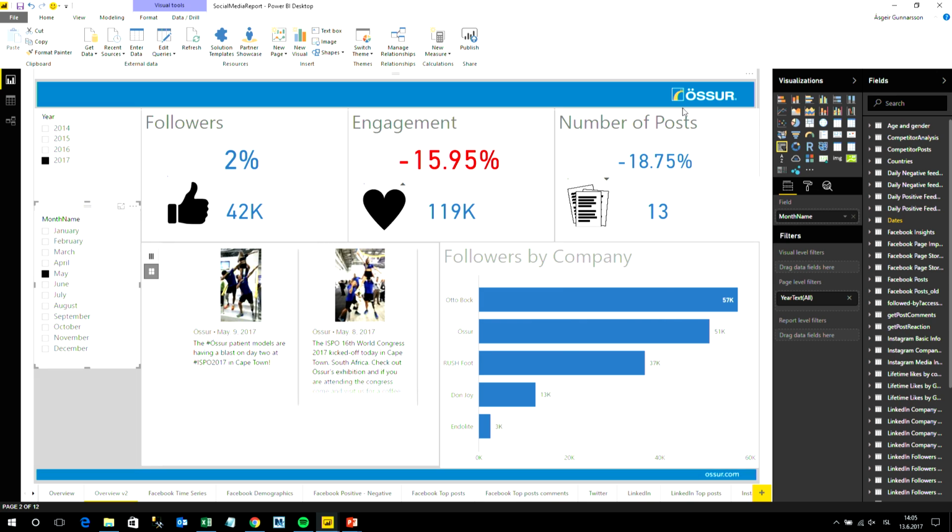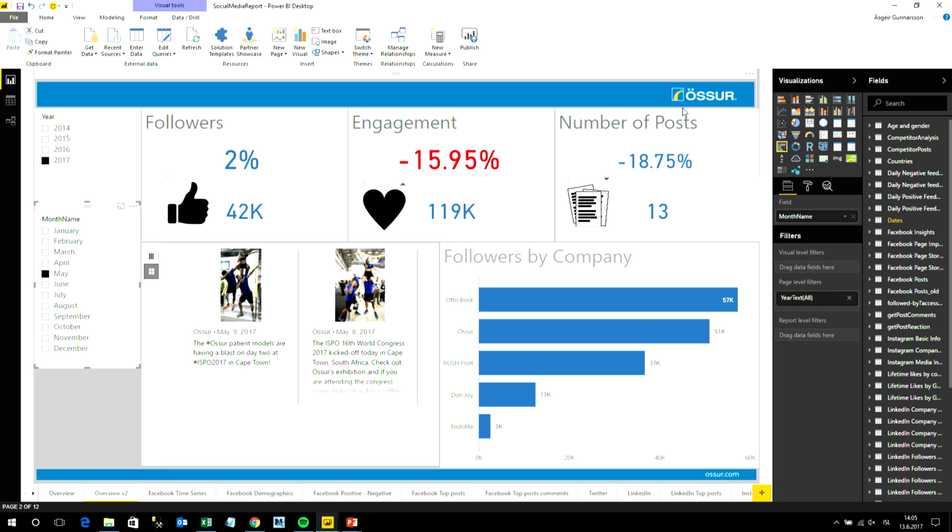The problem here is, of course, we don't really have any idea if the followers are the right followers or the wrong ones. And the biggest problem we have with this data in general from all the platforms is that we have no way to separate employees from it. So we don't know how many of those followers are employees of the company, or of those 50 that liked the posts, how many of them work for us, which can skew the data. It's good that they liked it, but it's more valuable for us if a person outside of the company likes it. So you have to think about it a little bit.